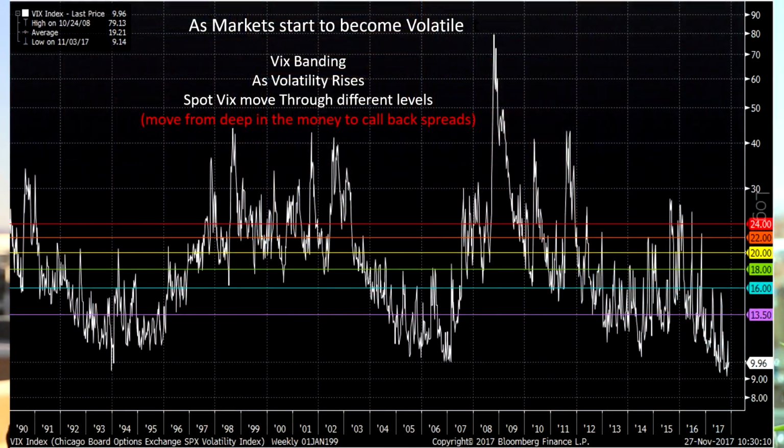Now the market's starting to get real volatile. Volatility has high serial correlation, which means what has happened will happen again. But serial correlation is sort of like an echo. If you believe that and the white papers support that, then you can start converting your deep in the money call to our version of a call backspread.